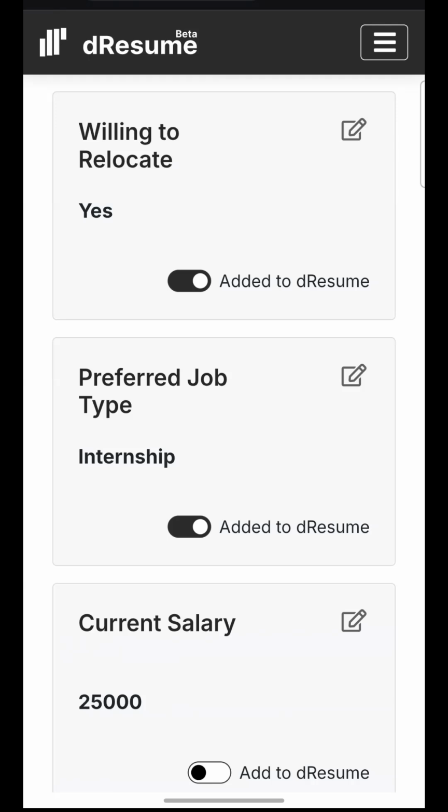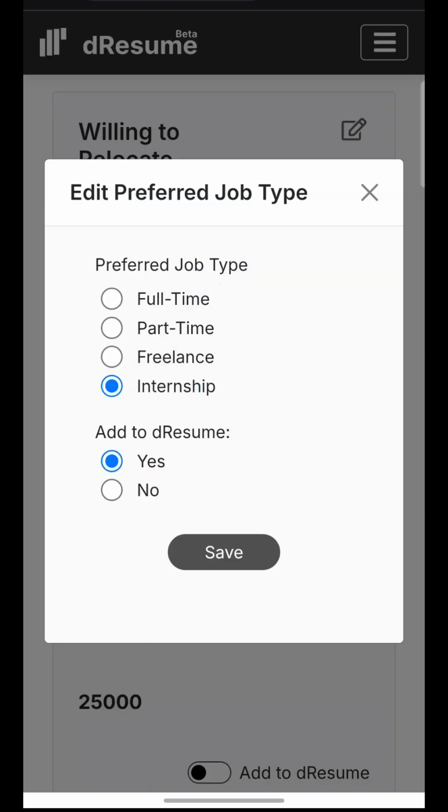Next, we have the preferred job type box. That is my preferred job type, which is either full-time, part-time, freelance, or internship. Note that the edit icon I have over here is because I've already populated all of these fields, and the add icon is gone, which would have initially been the case. But since I populated it and chose a particular value before I started this video, now only the edit icon exists. And once you're done with all this, you can go ahead and click save.